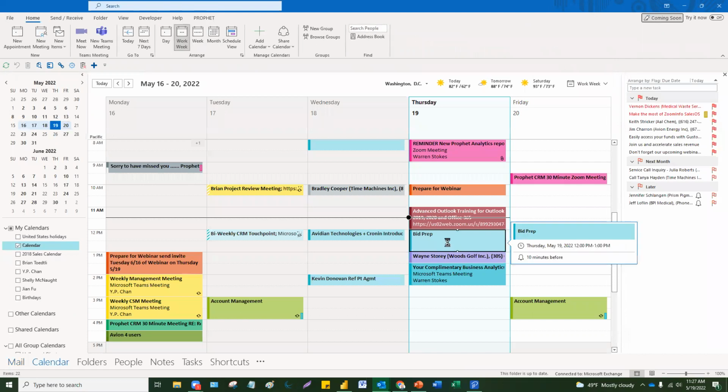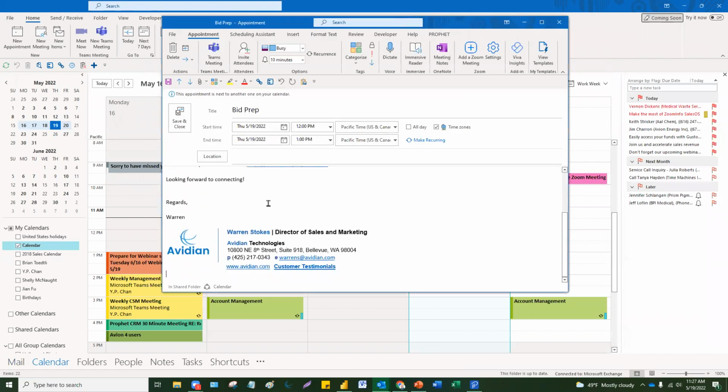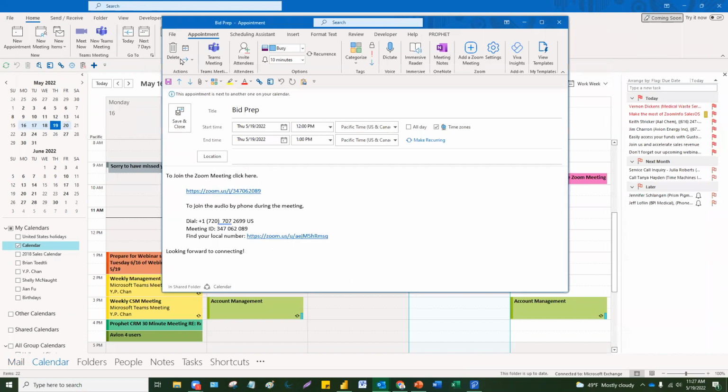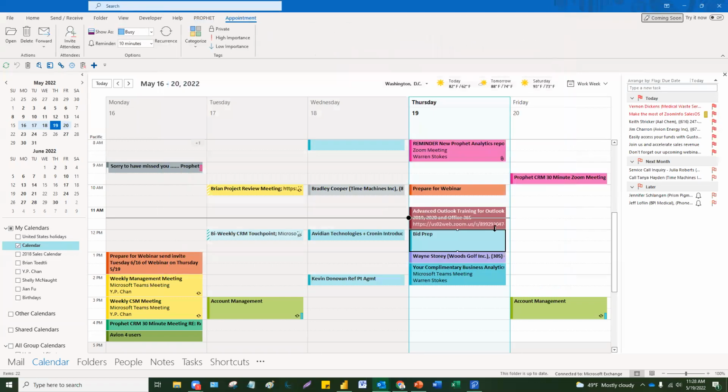Let me just jump to that again. Maybe what I wanted to do is put my Zoom meeting blurb, and let's say I didn't have my signature in that template. I could just say here, insert template, signature, and now I've got my signature in an appointment rather than an email. So that's an example of how to use the signature function. That's pretty handy. By default, most Outlook clients are set up to include your signature, but what about in a calendar item, right? Exactly.